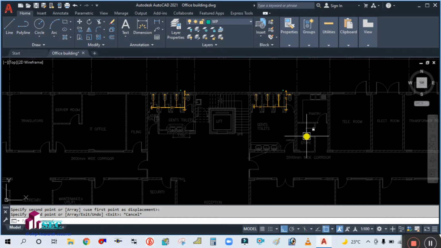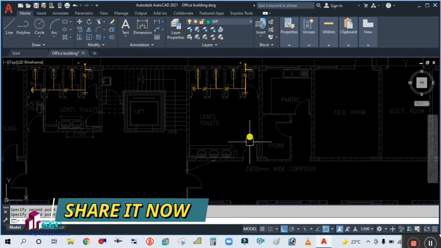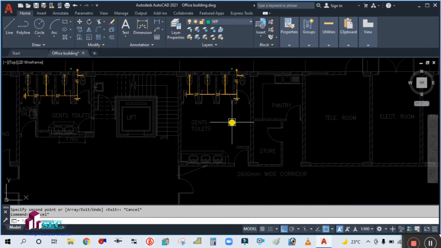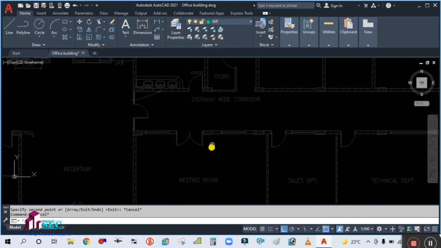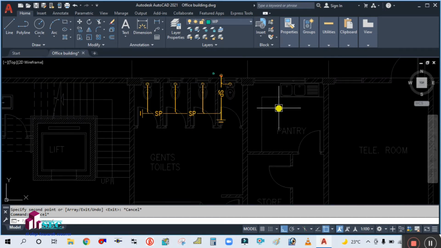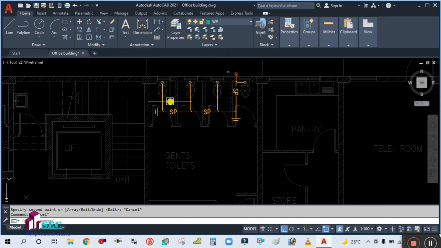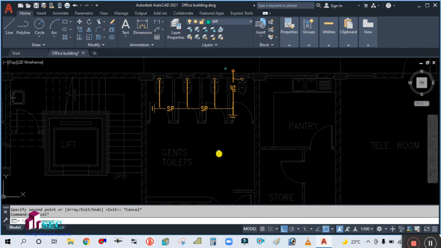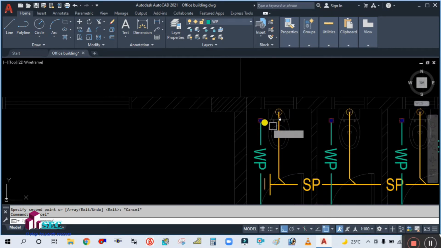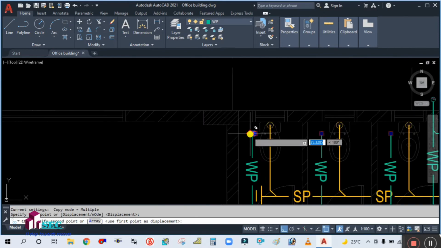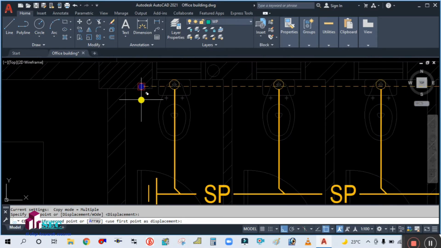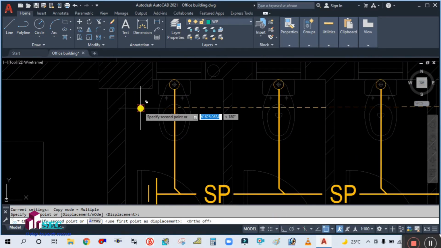Okay, so you can see this is the gents toilet for the ground floor. So simply take the polyline, and you can see there are no additional private toilets. There are only 3 laboratories and 1 sink, and floor drains, 4 floor traps. So first of all, copy the floor trap from here. Type CO, center point of the floor trap, and then simply paste it here. Paste on the right side.